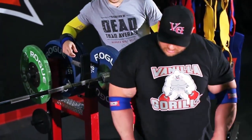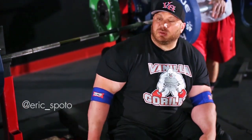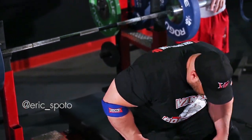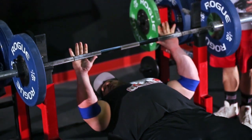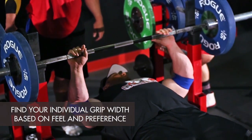Okay. So it all starts with sitting down on the bench. You've got two choices. You can either go legs back, which I'm not able to do, but if you have the proper flexibility, that's an option. I go feet in front. So you want to get a nice position, right? You want to pick the grip that's most optimal for you. You've got to work on it and find the best grip.